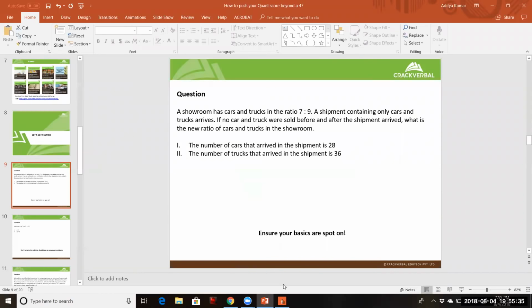So I'm going to give you this question. I'm going to give all of you only a minute and a half, because that's how much time you actually require to solve this question, and we'll have a discussion at the end of it. I don't want any one of you to type the answer in the chat window until I ask you to do so. Once I ask, please type in your answers. Your time starts now.